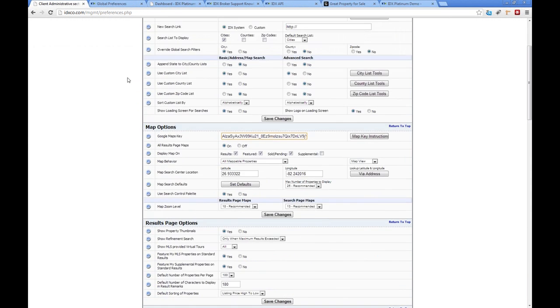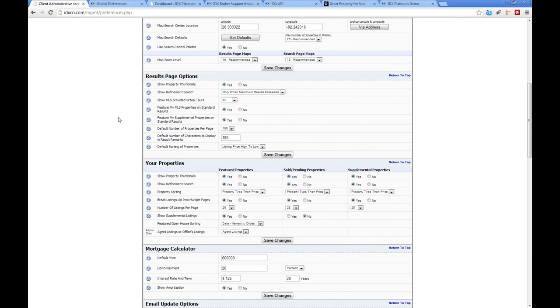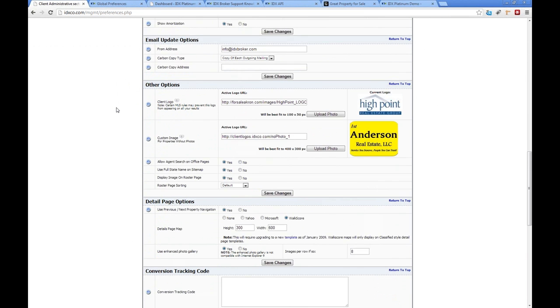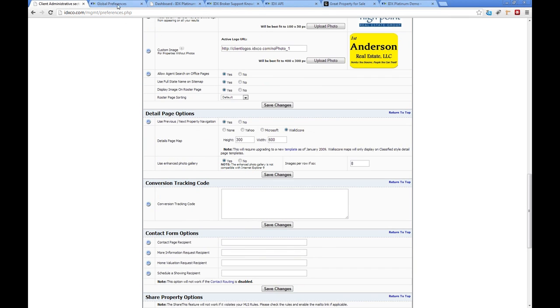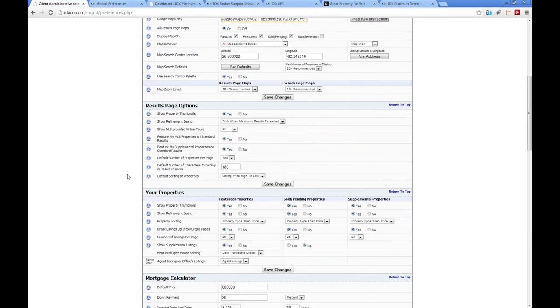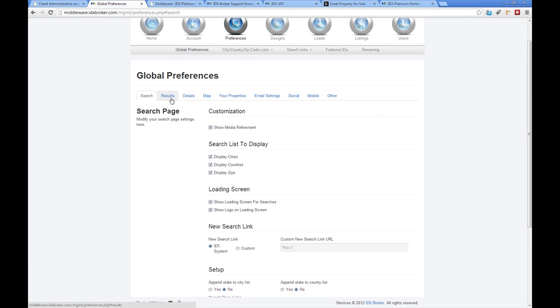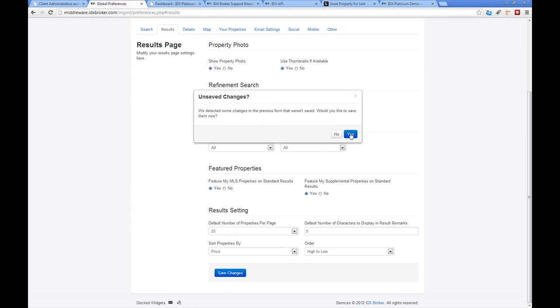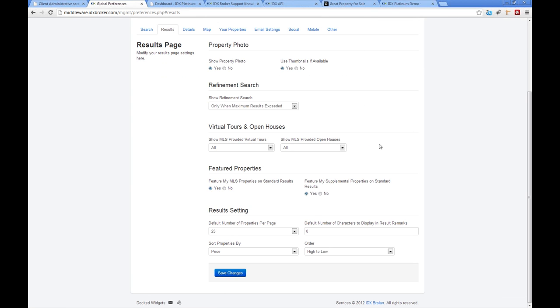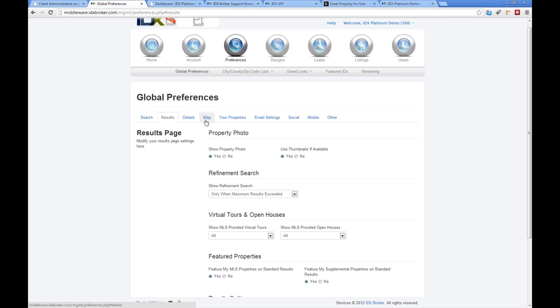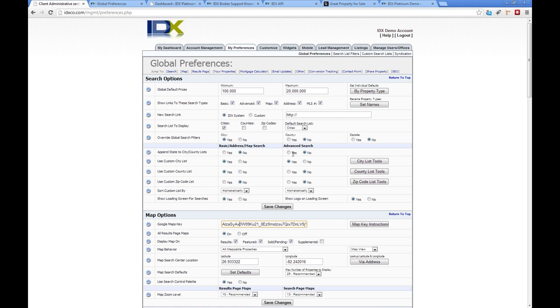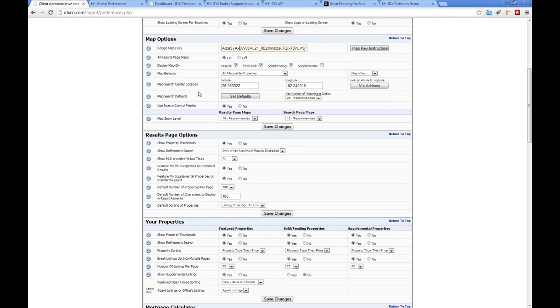Before, you noticed everything was laid out in the same page. If you scroll down, you'll notice all of the various options. These options are still going to be available under Preferences. The difference is they're going to be tabbed out. So if you want to affect results, some of the basic settings for the results, you'll be able to do that under the results tab and so on. All of the corresponding tabs are going to be here, corresponding obviously to the various sections.